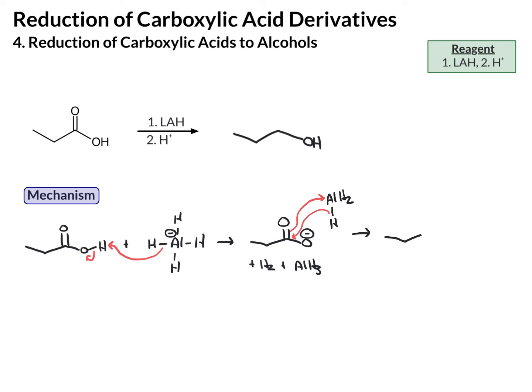So now what we get, I've added the new hydride and the O bonded to AlH2. Then this oxygen with the attached aluminum can act as a leaving group. So I'm going to push this charge back down to form a double bond O and lose the oxygen leaving group.